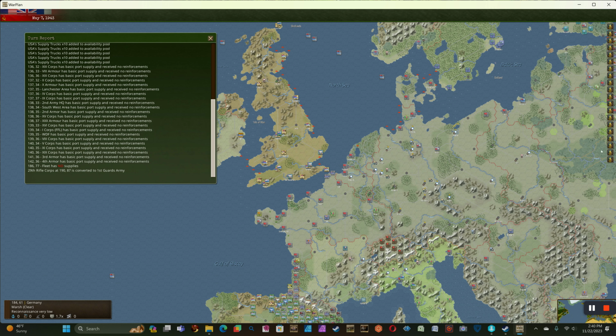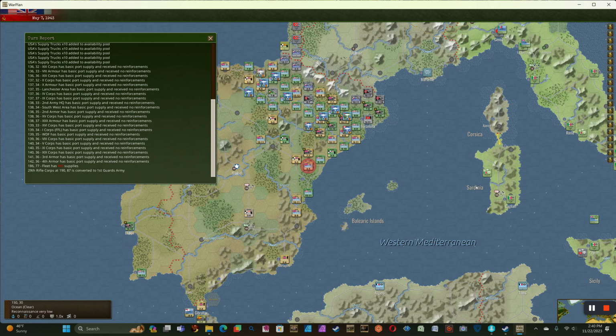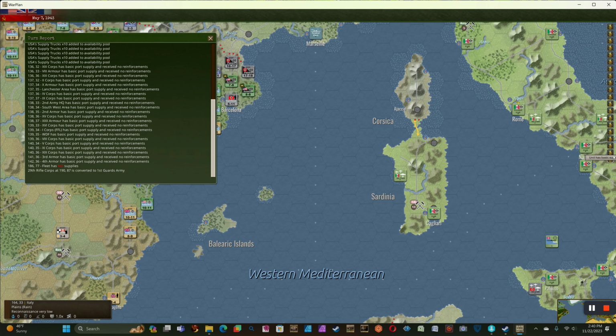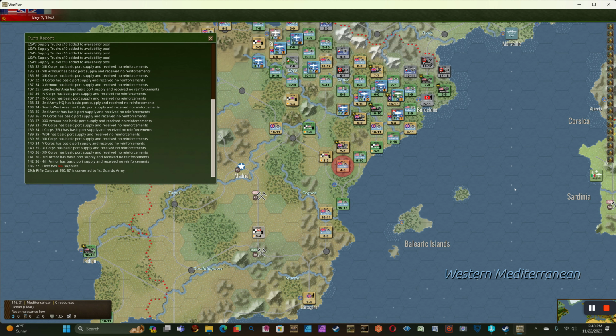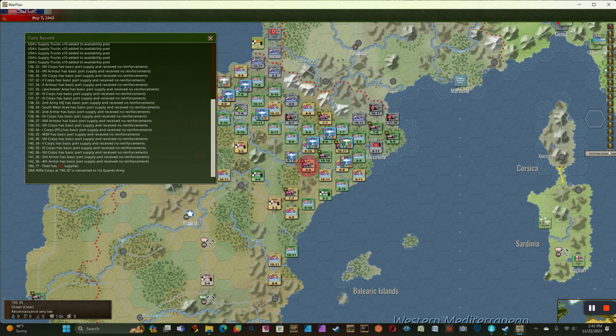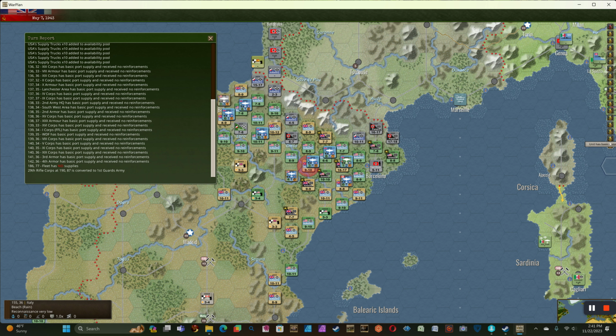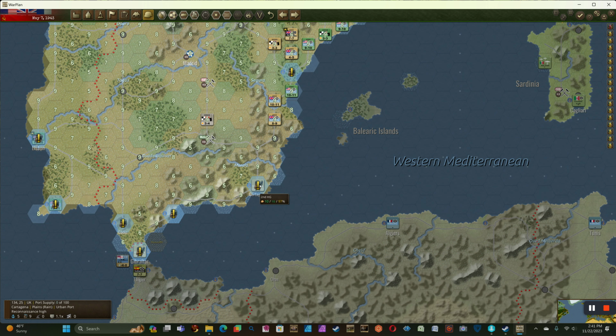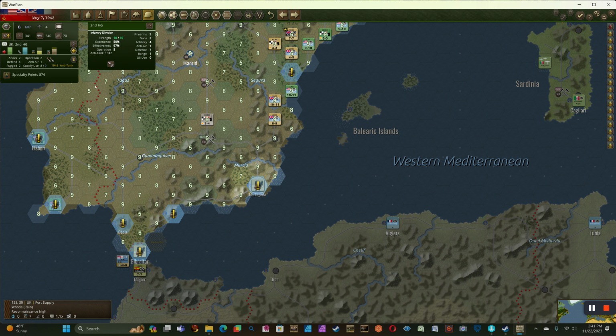I've still got all those port problems. Why? Oh. Is it just up that coast? It's all my forward positions. Okay, let's check our supply. Shit, our supply is pretty good. God damn, I got this mark again. What the hell does that mean?